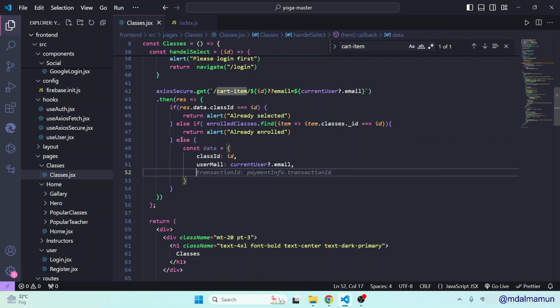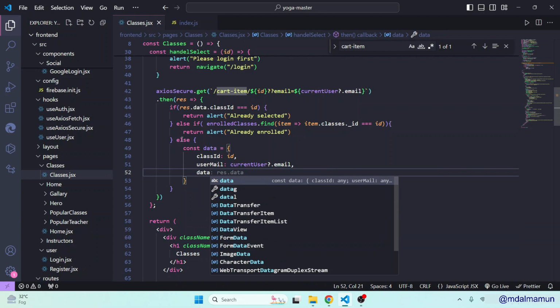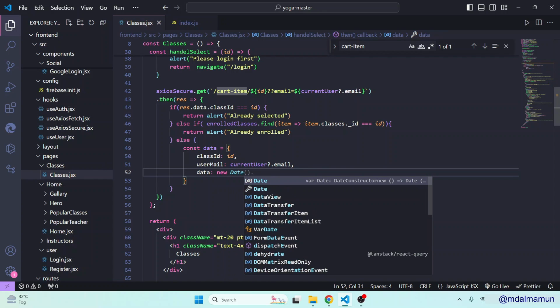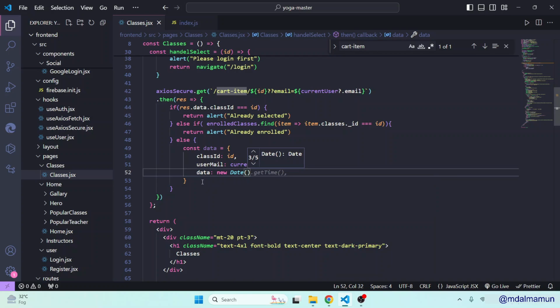Then we will have date, that would be new Date. Okay, so when we have data, then we can call executeSecure, and we can post it.